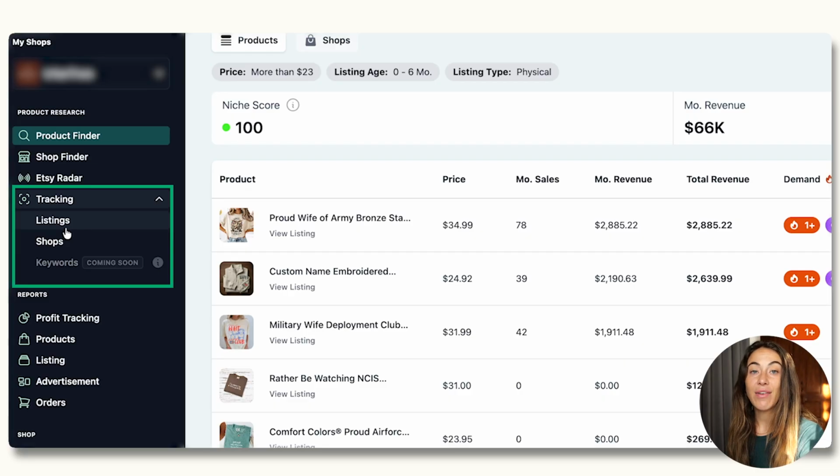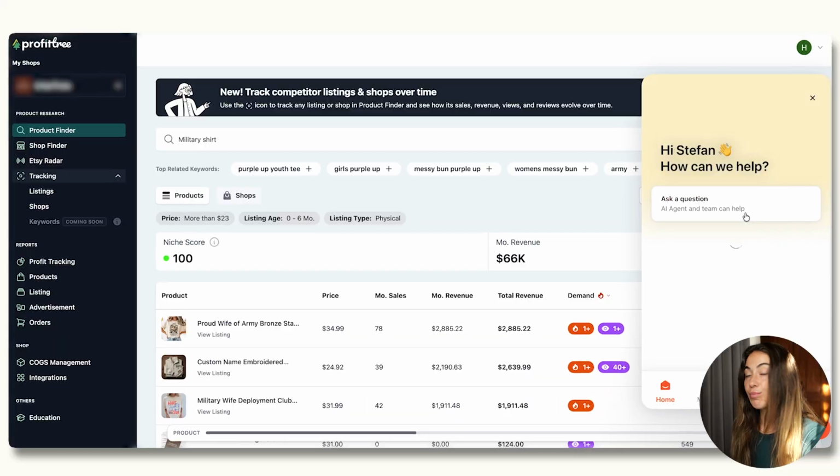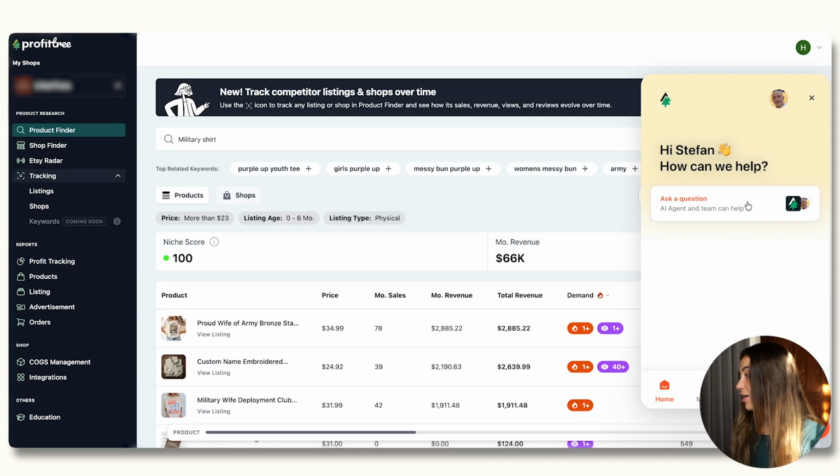Now, all plans have a tracking capability, but you're going to see how the tracking feature works when we get into that tutorial. Remember, guys, at any point, if you have any confusion, reach out to support. We promise at least one answer every single day, because we're online every single day, Monday through Friday.